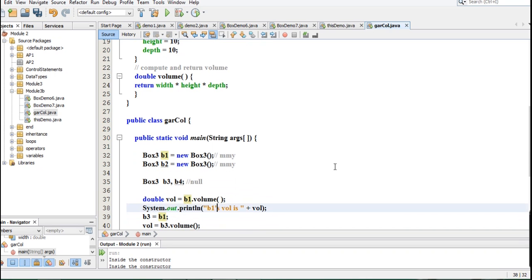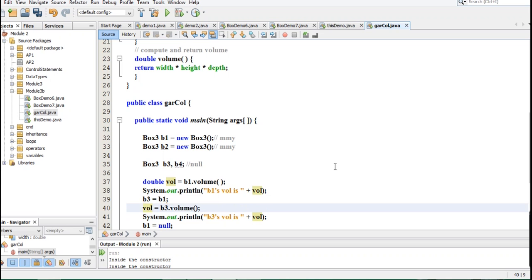Now what I'm going to do after doing this, I'm going to assign B1 to B3. Now if I execute B3.volume, I should get the same answer because now B3 is having the same members, same status as B1, right?